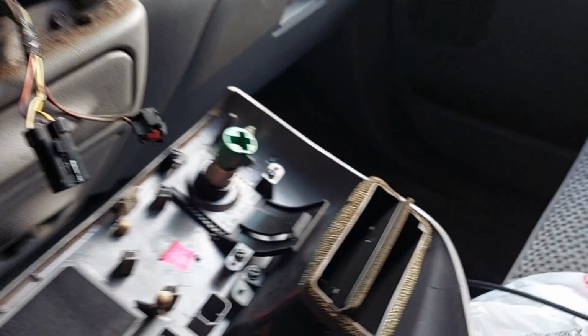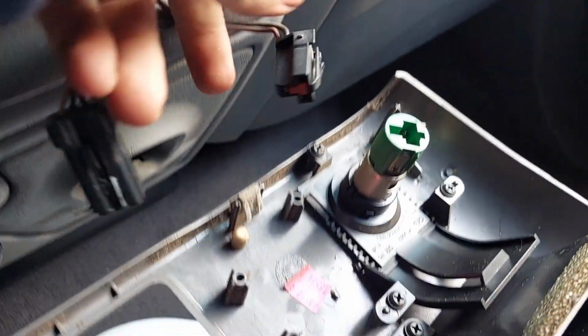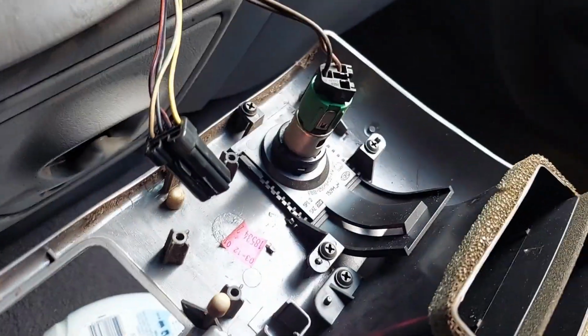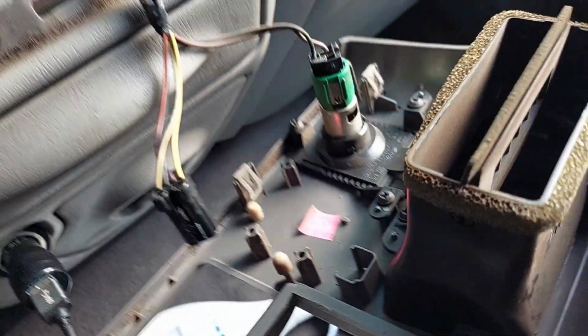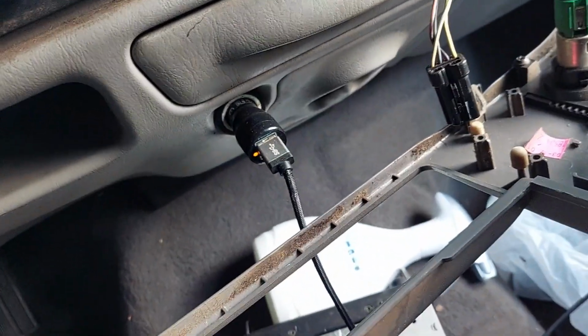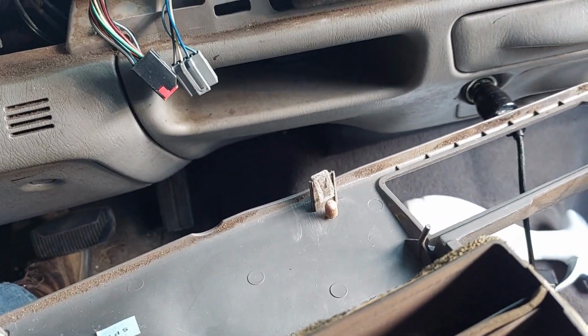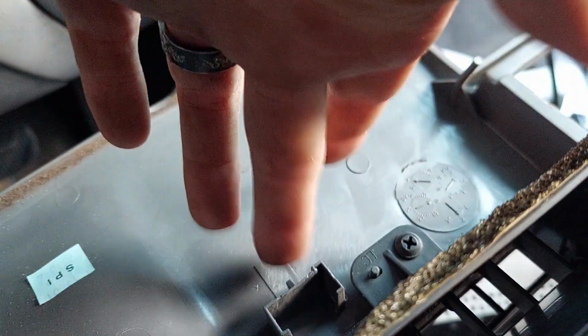So remember, as we go to put this panel back on, we have to reconnect all of this electrical. Let's see if I can do this one-handed. Reach. So that's going to be your power point right there. And then for me, since this is a simple trim package, that's going to slide into a blank right there. And then I'm going to have to move this around a bit, but for me, there's another blank right here that I need to insert.